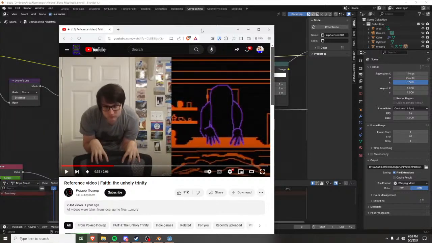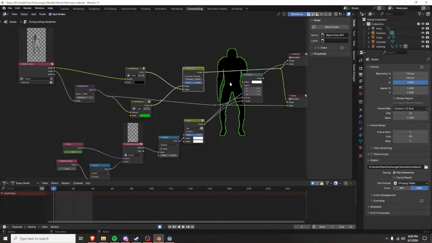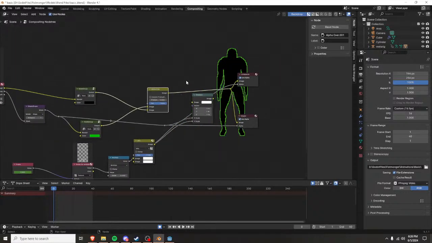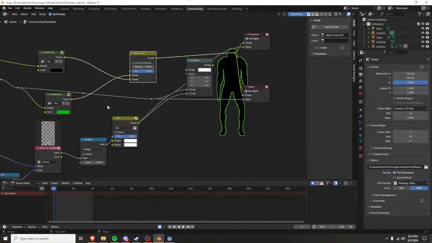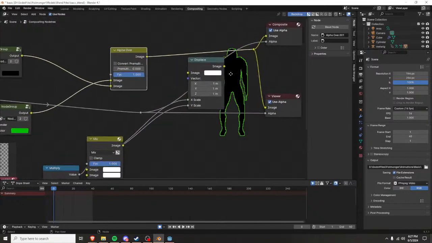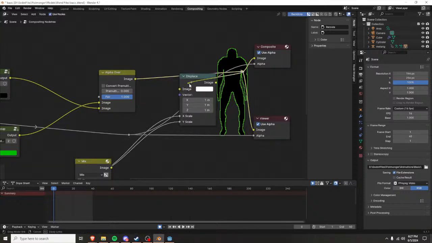I'm going to have to figure out how to do an edge detect with this. So that might be what we're working on in this stream. You never know. But for now, that's what I'm working on at the moment.